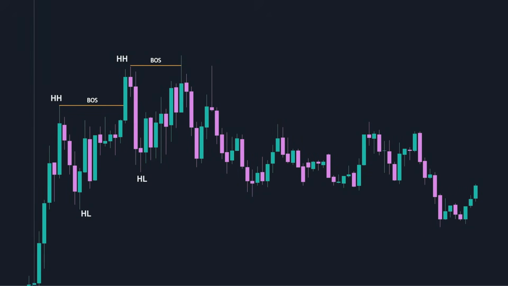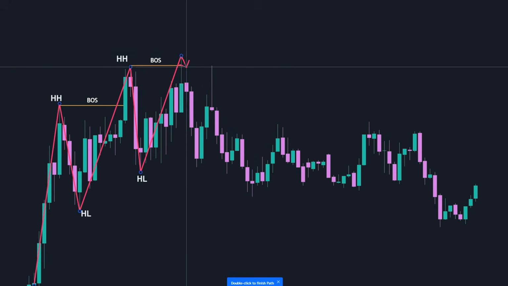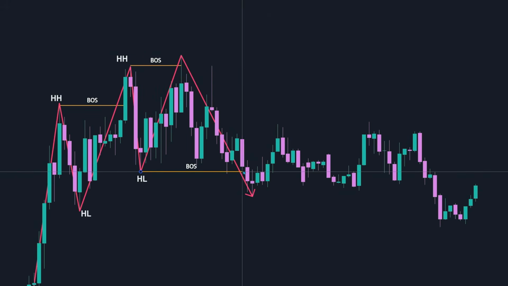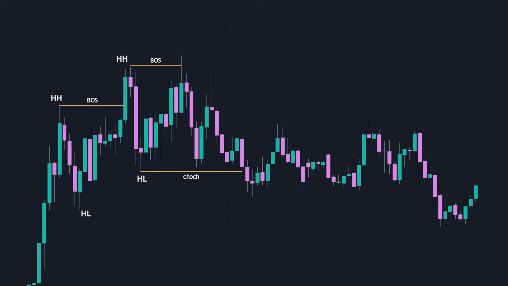So check this out. We've got a strong upward move. Price pushes up, forms a higher high, then pulls back for a higher low, pushes up again to make a new higher high. After that, another higher low, another higher high, and then, boom, we get a break in structure. Now what does that tell us? Simple, the market just shifted. We moved from a bullish structure into a bearish one. The higher highs and higher lows have flipped, and now price is making lower lows. That's our confirmation that a bearish trend has kicked in.